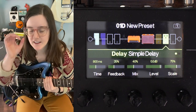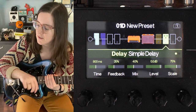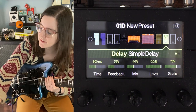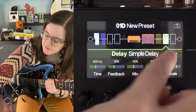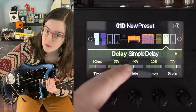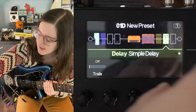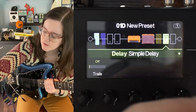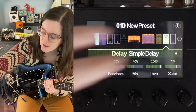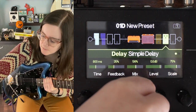Get a quick refresher on some of the settings. So it's delay. I have that kind of lit up. Each of these knobs controls one of these parameters, and I would page over, I don't know if you can see that, to get to the other one. So the only thing on page two of that is trails, so I'm going to ignore it. But I'm going to crank the mix, and this is just their simple delay.